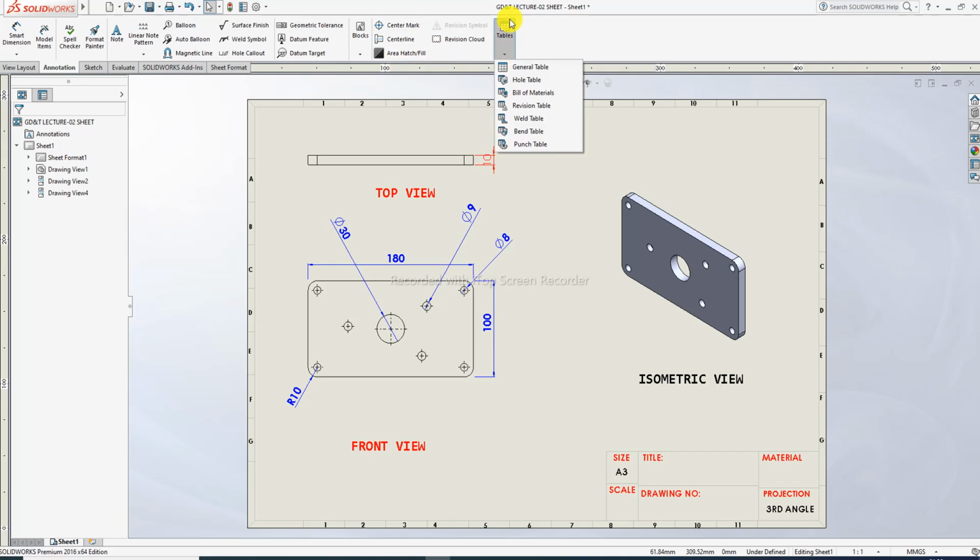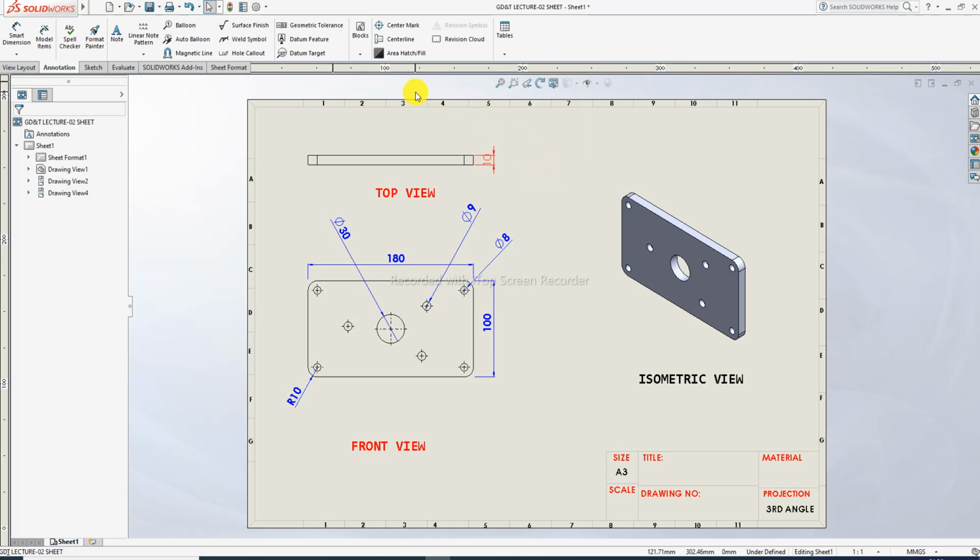And this is a general table. This table is very important in GD&T. The general tables are the whole table, bill of material, revision table, weld table, bend table, and punch table. One by one, all points are discussed here.